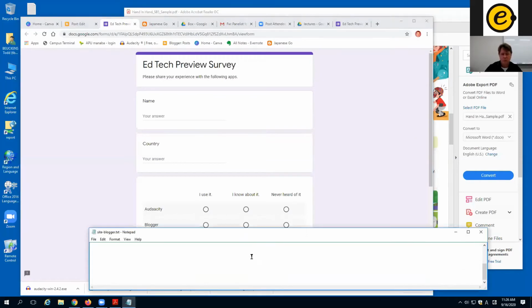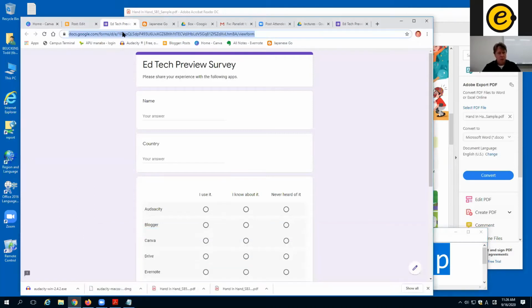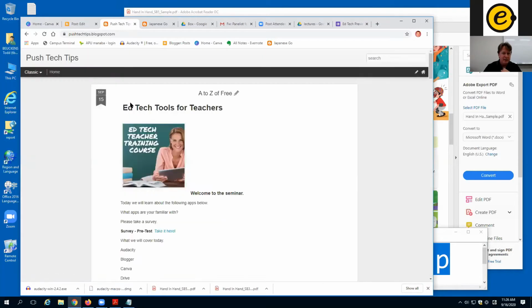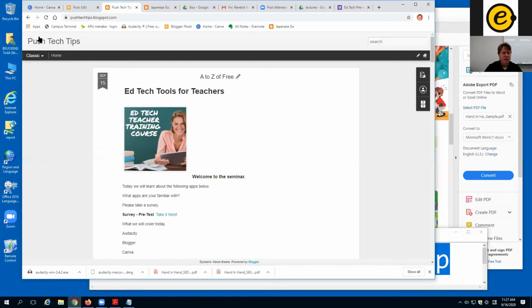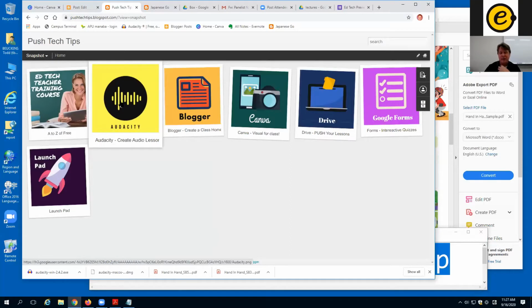With these tips and tools, can we apply them for offline lessons and clubs? For offline lessons? Yeah. And clubs? Yeah, definitely. So, well, let's look at the ones that you can do this for. Definitely online stuff. So first, Audacity, definitely offline, right? So the students can create audio on their own computer. It has to be on a computer. They can create content on their computer, and they don't have to be online. And also the audio, they can use offline, like if they're multitasking or things like that.